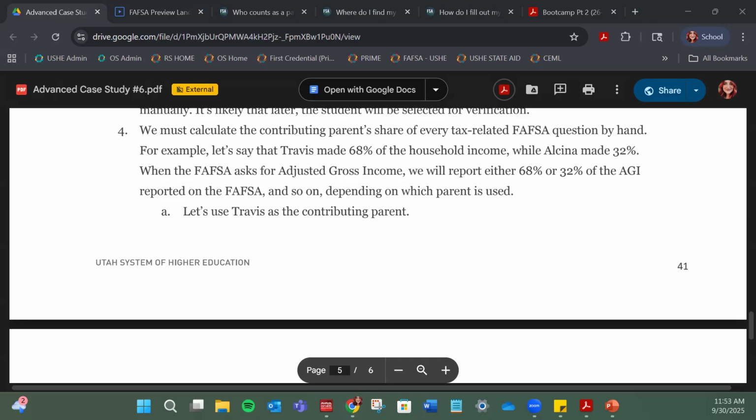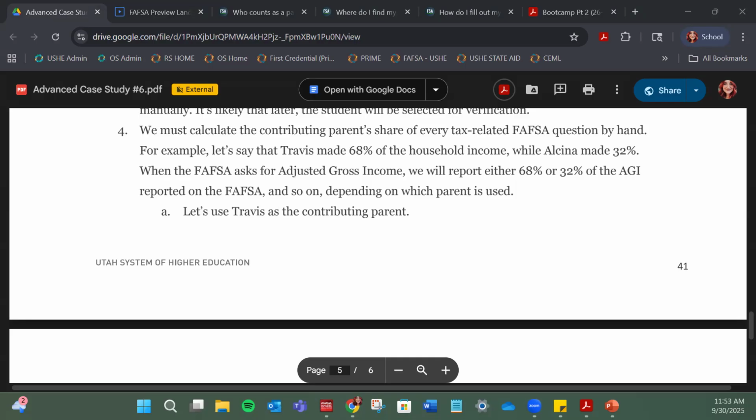And so it could be that once that is calculated, the student may not be eligible at the colleges for as much aid as they could be because their situation has changed. And when parents are separated, they only take into consideration the income of the single parent, Travis, that we're talking about in this situation.